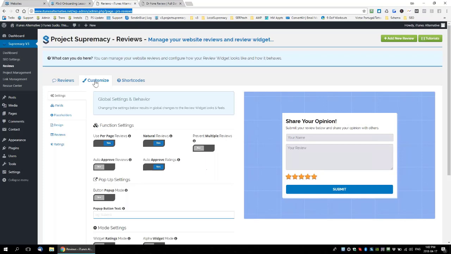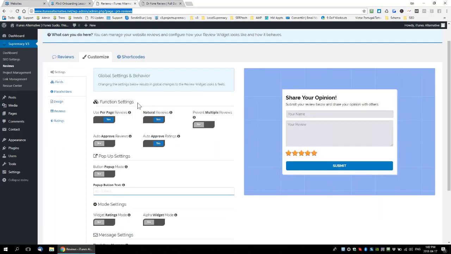So now in your customization settings, when you want to collect and display reviews, this is where you come to set up the widgets and the shortcodes and stuff like that. Basically these buttons have all changed. Now we have everything organized into sections. These are going to be the functions right here. The one that's kind of cool is the pop-up button mode, meaning you can either show this box to collect a review or you can show a pop-up button.